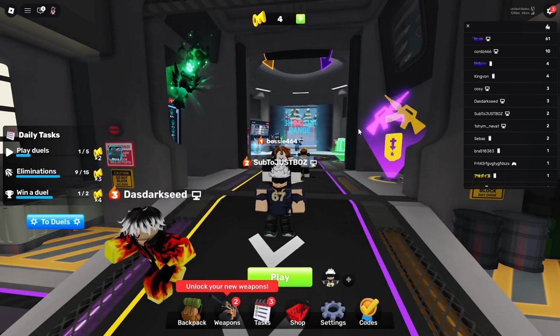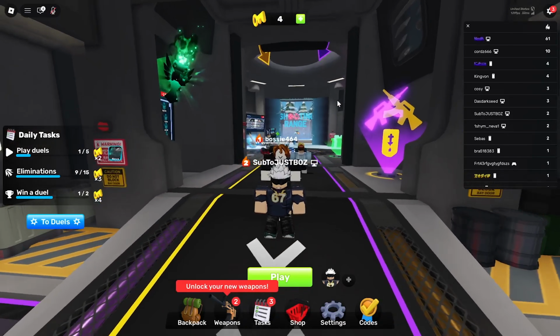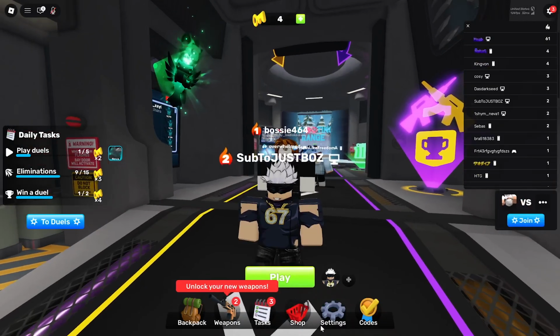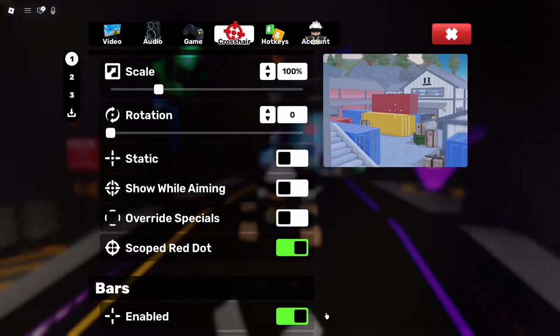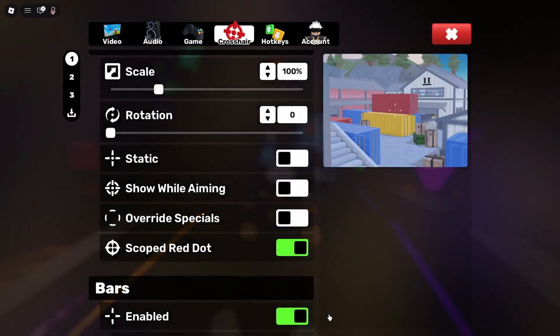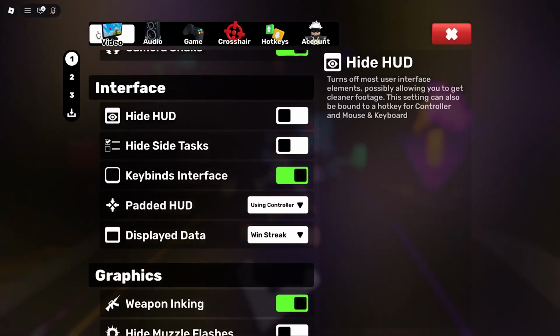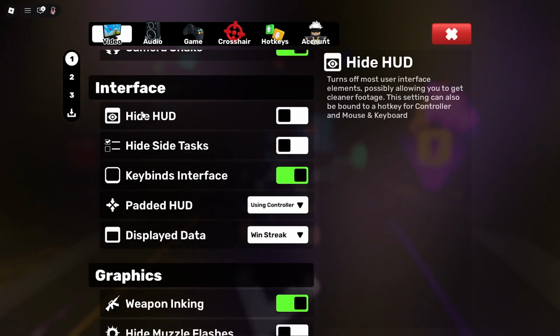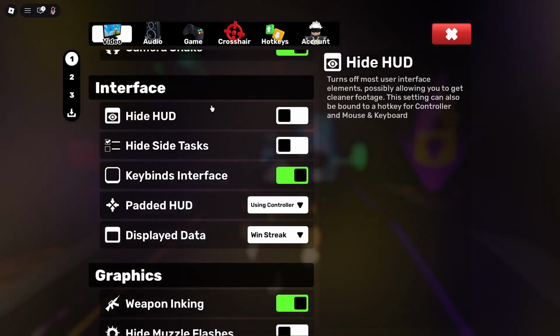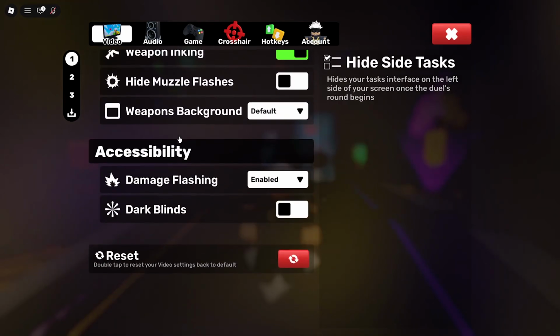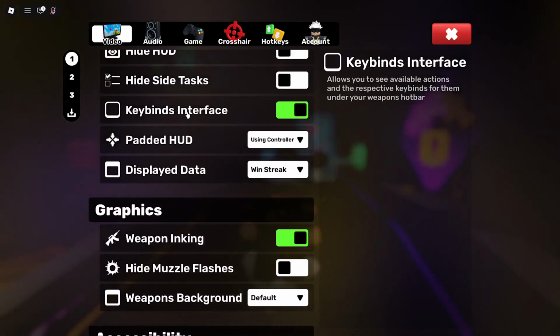Now, adjusting your HUD scale is extremely simple and it helps a lot with visibility, but essentially go ahead and open up your settings menu by selecting settings down here. And once you're in your settings menu, you need to find the HUD scale option on here. This is going to be in this video tab right here. If you go to interface, you're going to see a bunch of different options on here. Once you see this, just keep scrolling down. You'll see HUD scale on here. Go ahead and adjust it just like so.